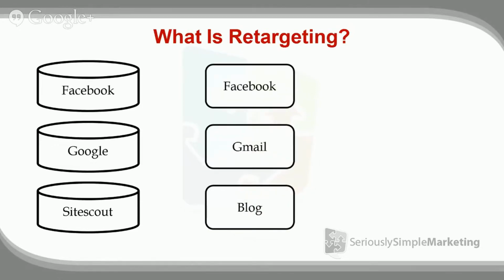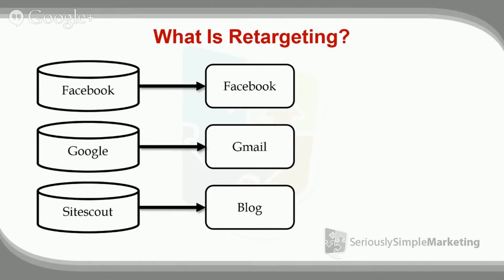So you've got all these little retargetings that could happen. For example, let's say I'm advertising something like Seriously Simple Analytics for our own purposes. We advertise Seriously Simple Analytics on our Facebook page. People click on the ad, they come back to Seriously Simple Analytics, but they don't purchase. So they don't see a thank you page. Well, I can set up retargeting so that when you go back to Facebook, you're seeing my ad. I can also set up retargeting so that when you're in your Gmail account, and this is the free Gmail accounts, not the paid apps, or anywhere on Google, to be honest, where we're advertising on Google search, I could remarket back to you. So when you go back to Google, you'll see this ad.